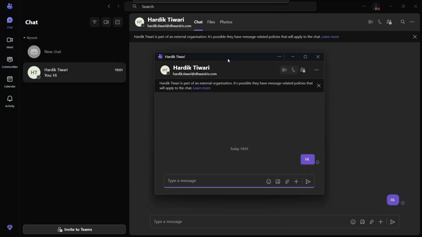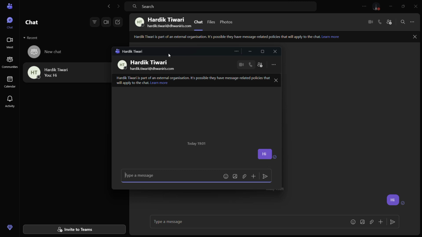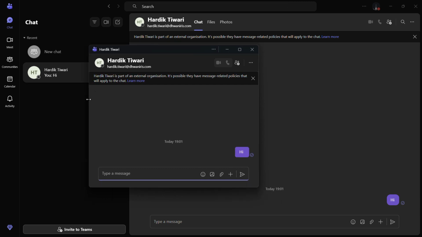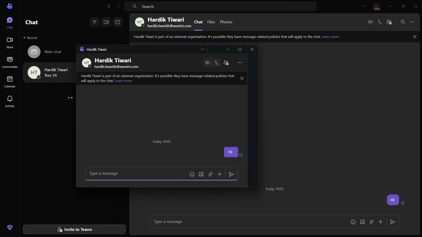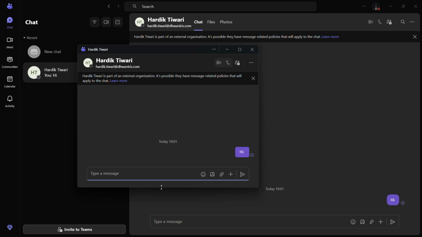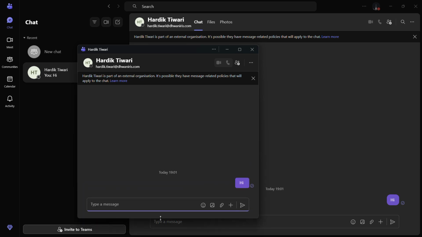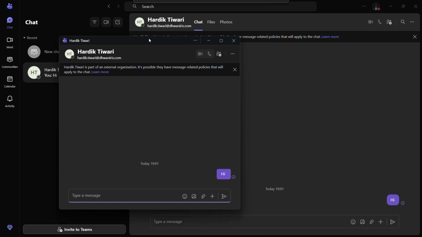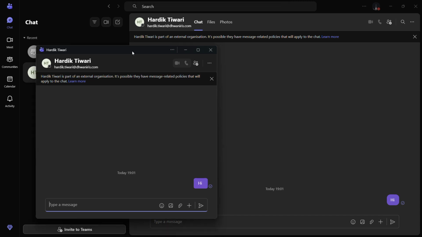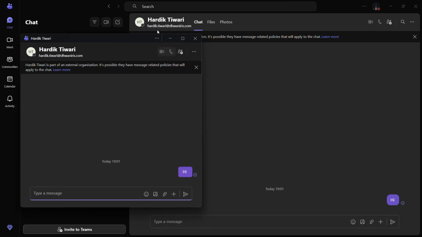and now you can see that I have this small pop-up right here in a new window for this particular chat, and I can also choose to resize it by holding on to the corners and also the bottoms of the particular window like a normal window. Now from here I can use this and also do this for other chats as well.